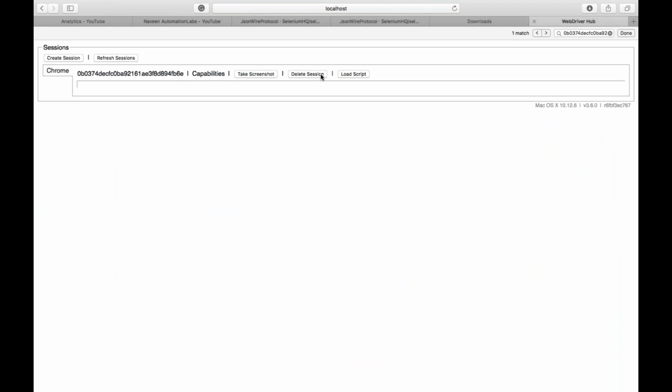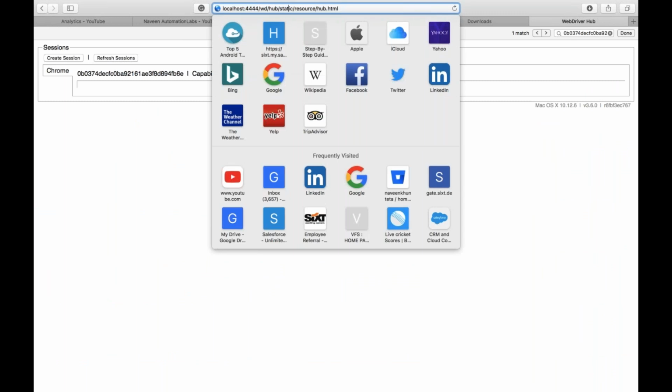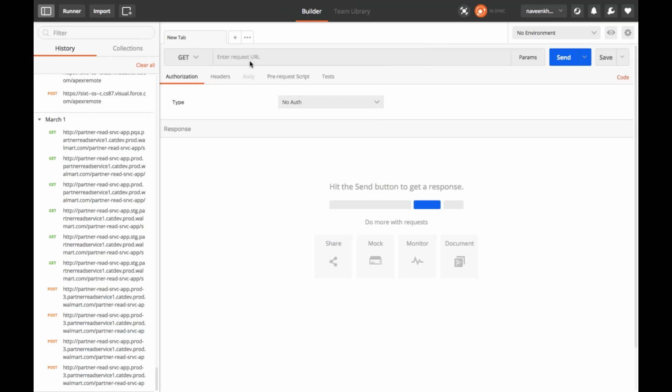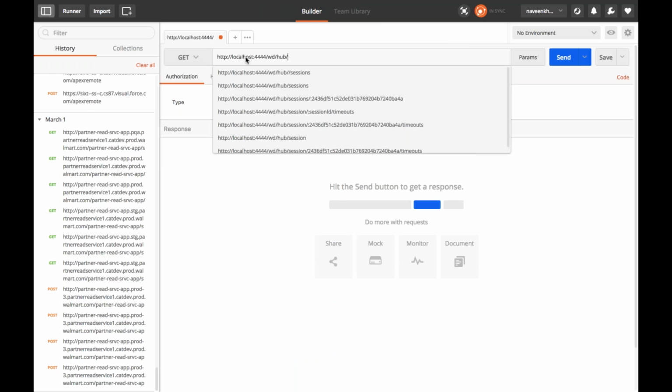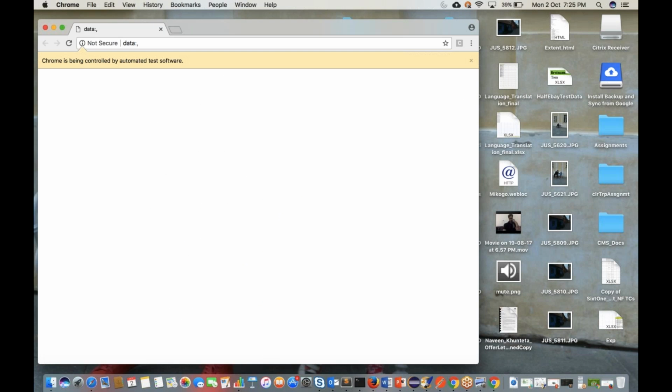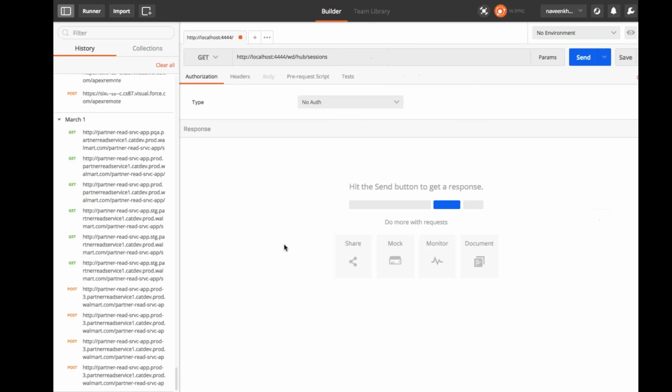This is my WebDriver hub, on this machine my Selenium server is running. So copy this from localhost colon 4444 wd hub, open your Postman, and simply write it over here: hub, and then slash sessions.